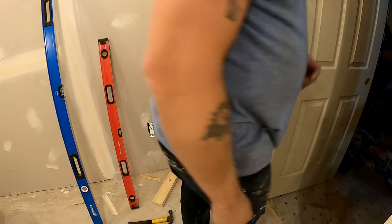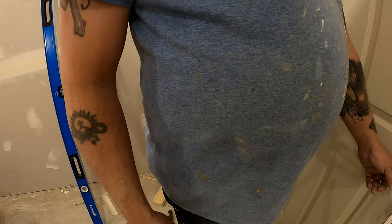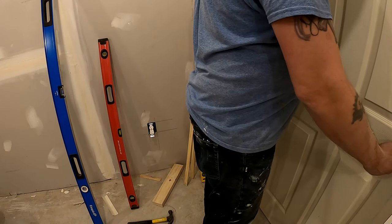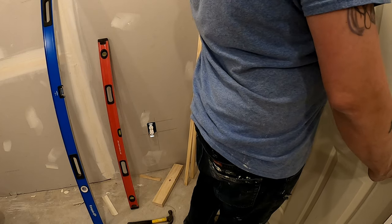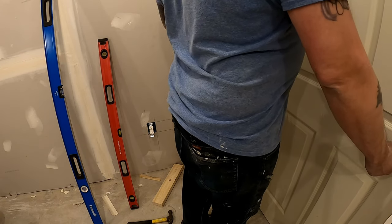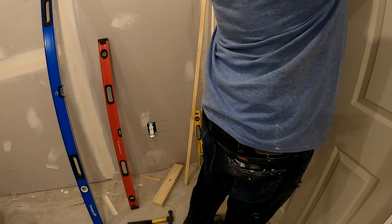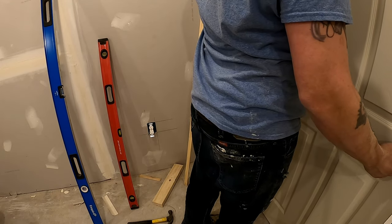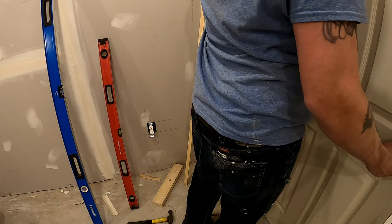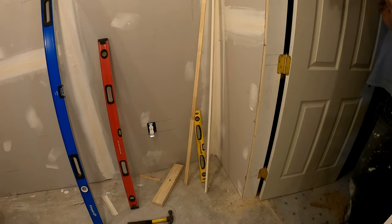And now we can actually shut the door. But what we need to do is, so when we shut the door like this, we need to put our stop material right up in here, just like something like that. And you'll see what I mean here.